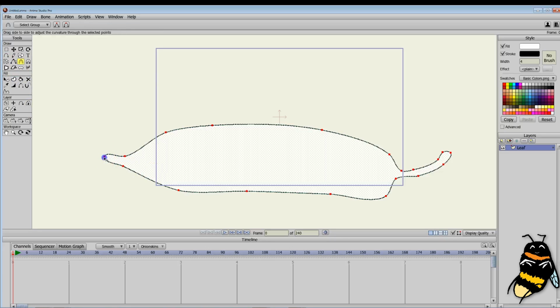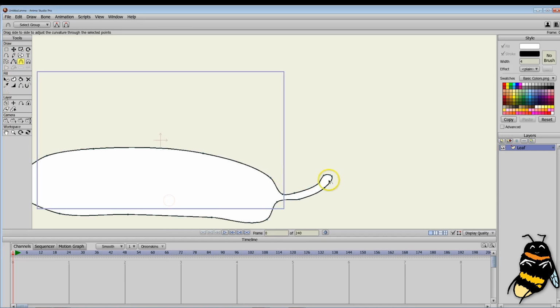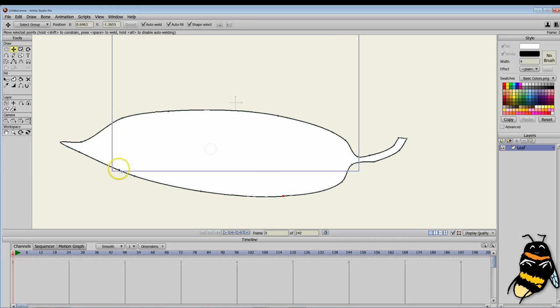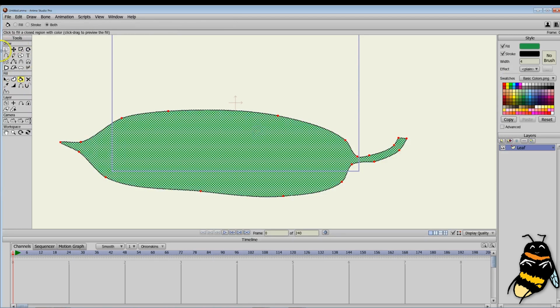You have to create a vector so you can make things bigger, larger, smaller without actually changing the proper size. So right here I've just drawn my beautiful leaf. Oh god. And this little thing here, I can make the edges a little bit sharper the way I want them to. And obviously, like you can see, you don't have to be amazing. I'm just using the mouse. It's really simple. And let's create it green. There we go, green. Now the important thing is whenever you create an object, you have to actually create the object.